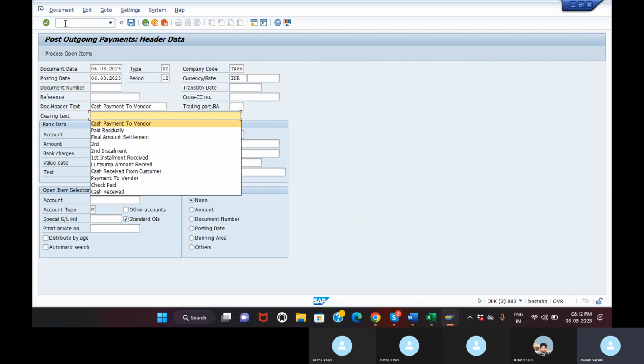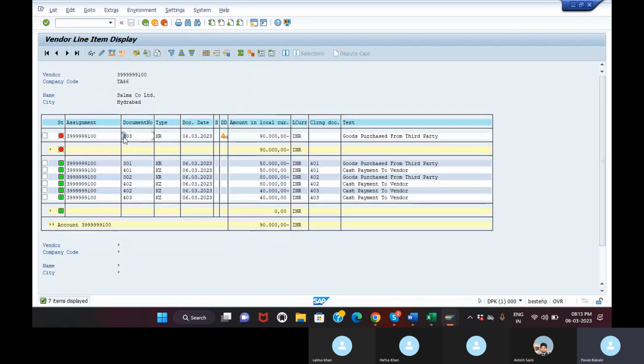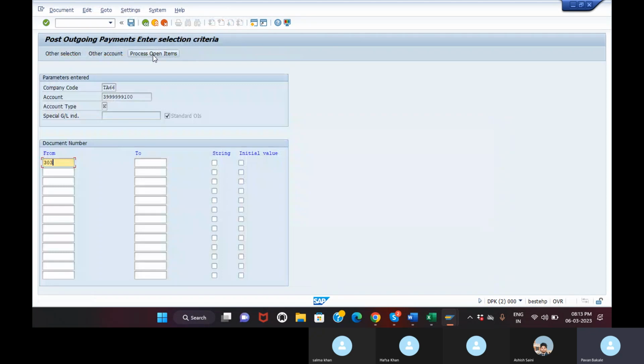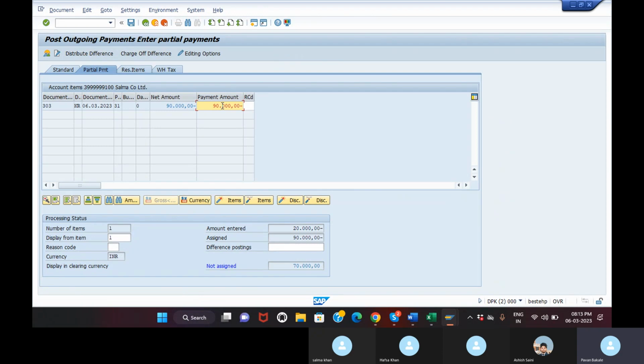Then I'm going to select here one as cash. I will reflect 20 first. And put here same like this, cash payment. Here select same vendor, document number, process open item. So what is the document number? 303, process again. Now what to do? Go to partial payment here and double click here. See.